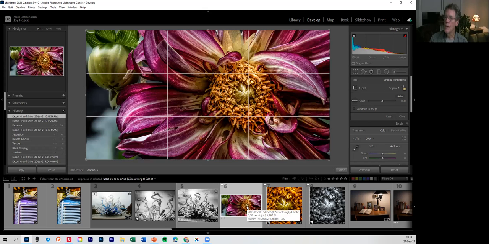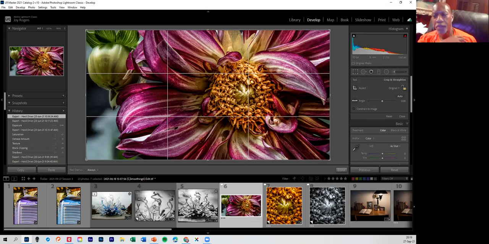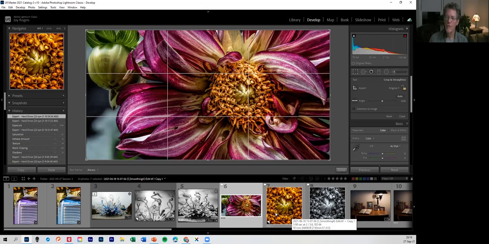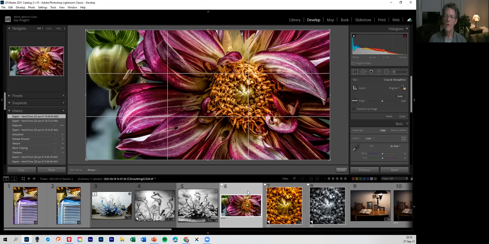Okay, so Michael, is Michael still on? You're here. Okay. If you look at the picture on the right, Michael, see how it's been cropped down a bit? What I would like to do is to take this image here and crop it down so it looks like the other one. Can you guide me through the process? Okay, so you take the crop. I'm going to turn off the crop tool.